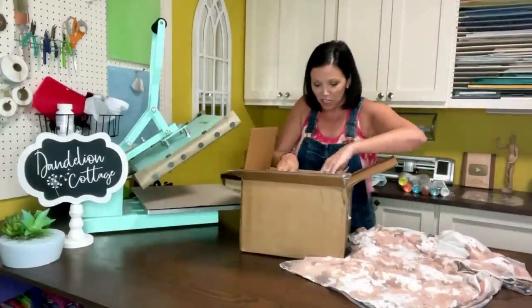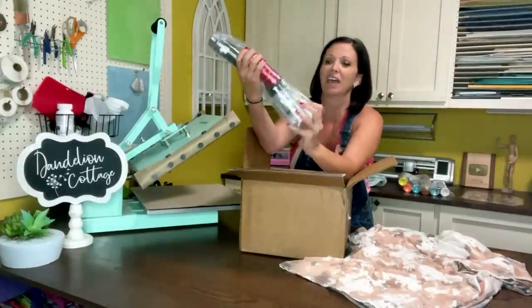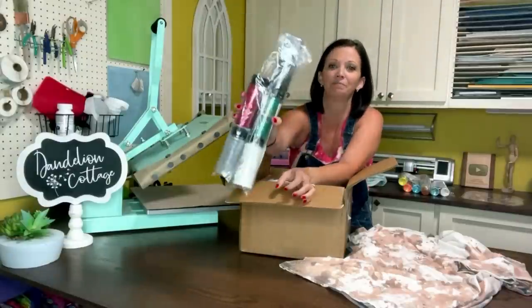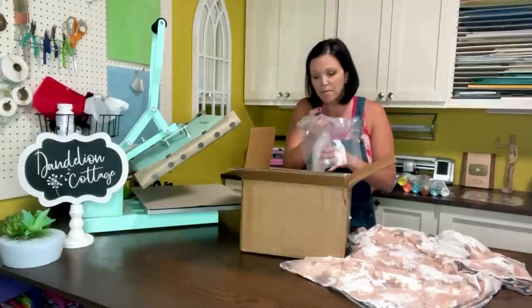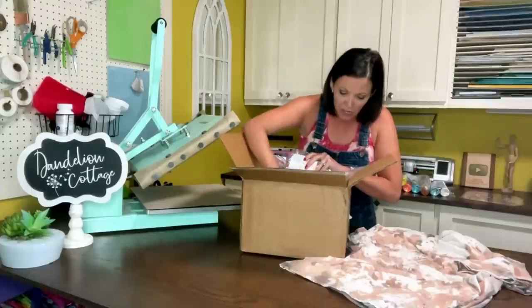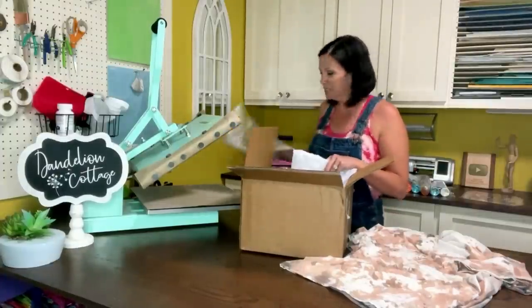Okay, all right. Oh my gosh, I got so much stuff, you guys. New things I want to try. Here's some more glitter. To me, I thought it looked like a Christmas pack. This was called the Plaid Glitter Bundle. And why am I getting all this glitter, you may ask? Let me show you. Let me find it. Just a second. It's in here. Pulling stuff out.